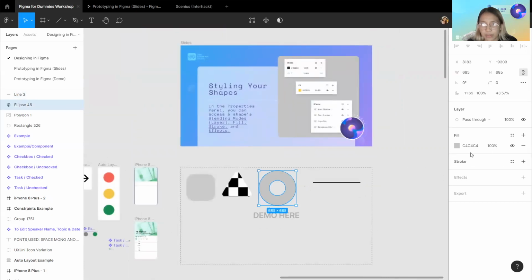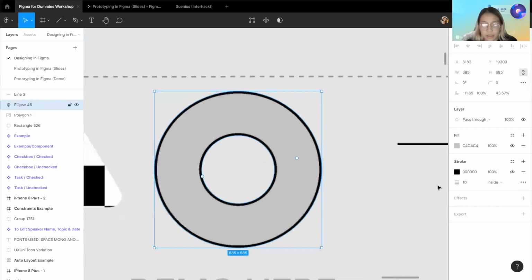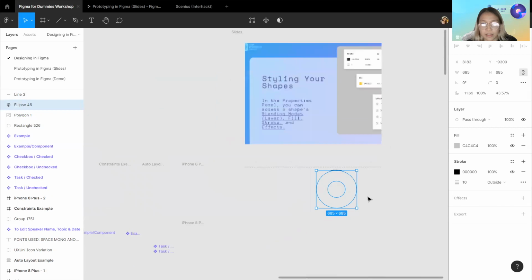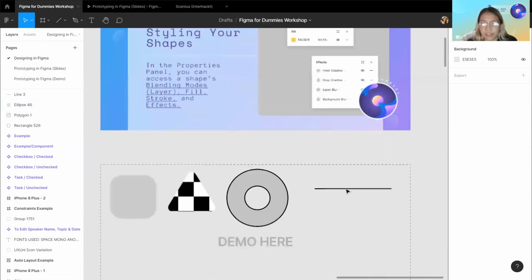Let me try this here also. You can also adjust where the stroke is to be seen. So you can have it inside the shape, at the center of it, or even outside. What else?